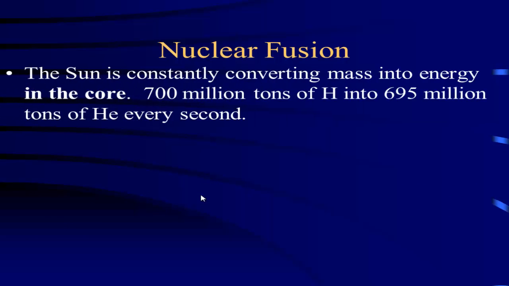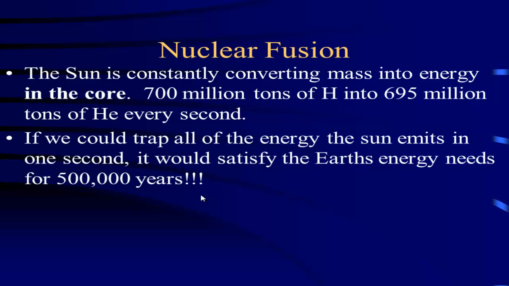The hydrogen is actually being turned into helium and when it loses a little bit of mass, that little bit of mass produces a huge amount of energy. Now how much energy? This is where the math is really cool. 5 million tons is being burnt up every second. If we could trap that amount of energy from the sun for just one second, it could power all of the earth's needs for the next 500,000 years.